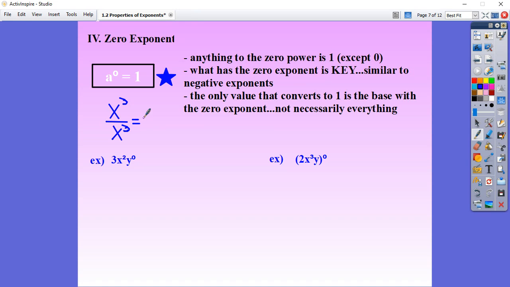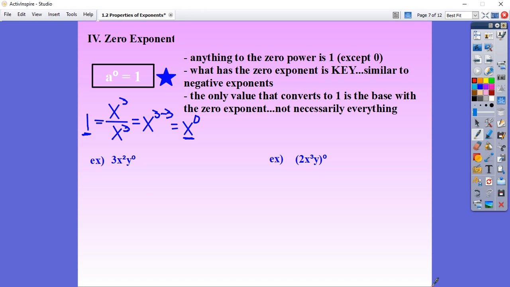But if we use the property, we have 3 minus 3, which is x to the 0. We already originally said this thing has to be 1 because anything divided by itself is 1. So what that means, almost like a transitive property, is that 1 has to equal x to the 0. And that will apply no matter what the base is except 0. And the reason is 0 can't be in the denominator, so we have some issues with something like that.